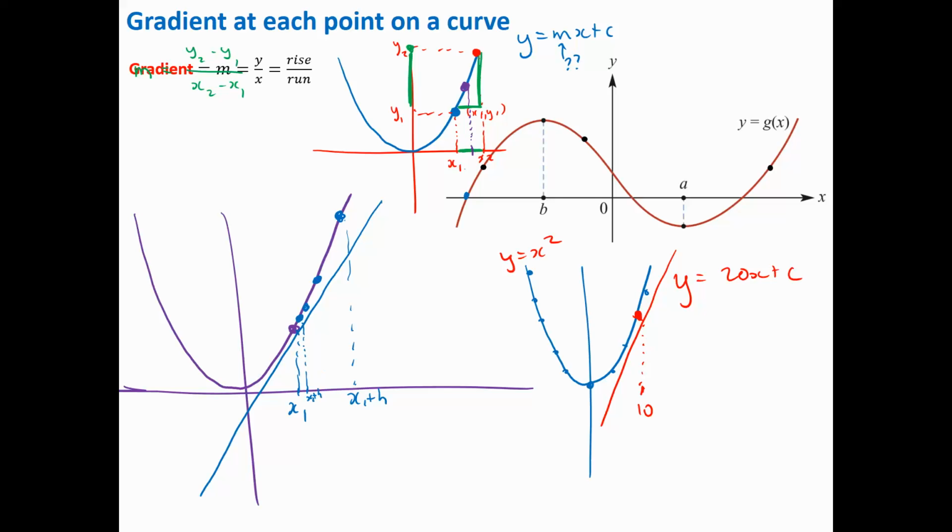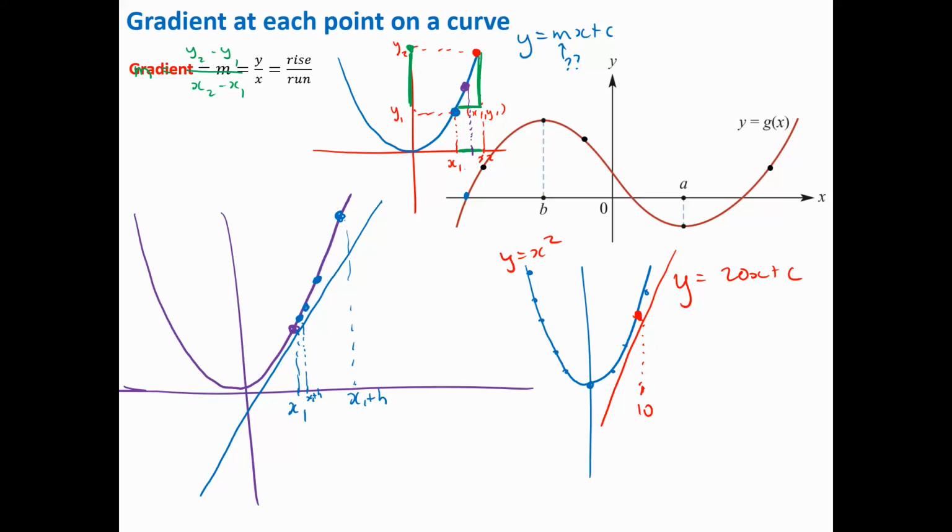Then the question is, if I had a second point that was so close, if this was x1 plus h, and you were to draw a straight line between those 2 points and they're so close to each other, it will be exactly approximated to the straight line. That's what they're trying to say. They're saying, what if h was infinitely small, but it's not 0, it's just so close to x1 that y2 minus y1 will be very small as well, the difference between them, hence you get the gradient of this line. Does that make sense? That's what first principles is describing.